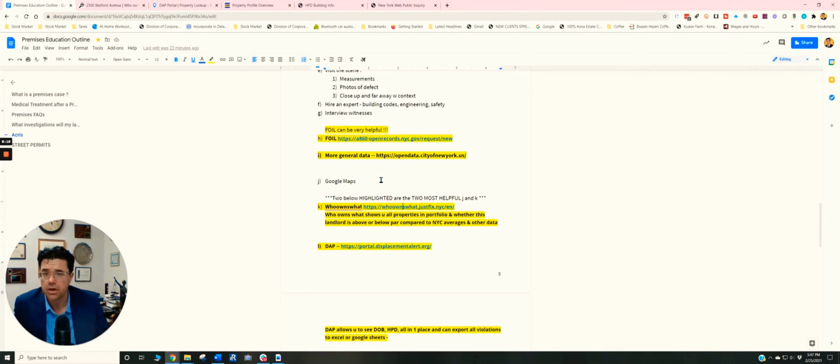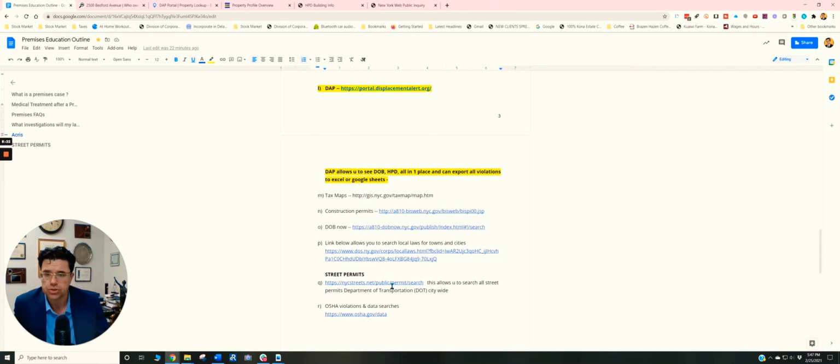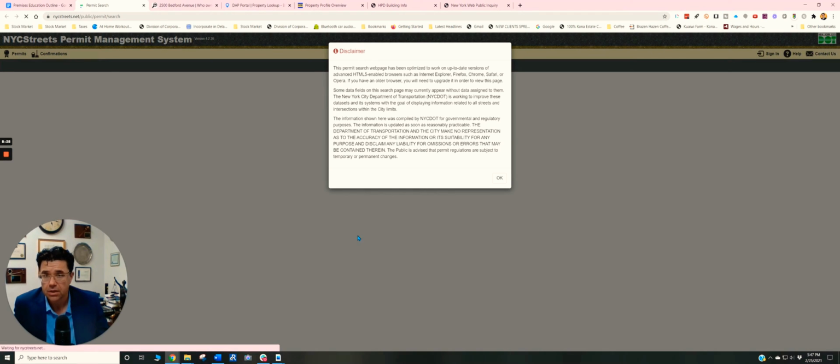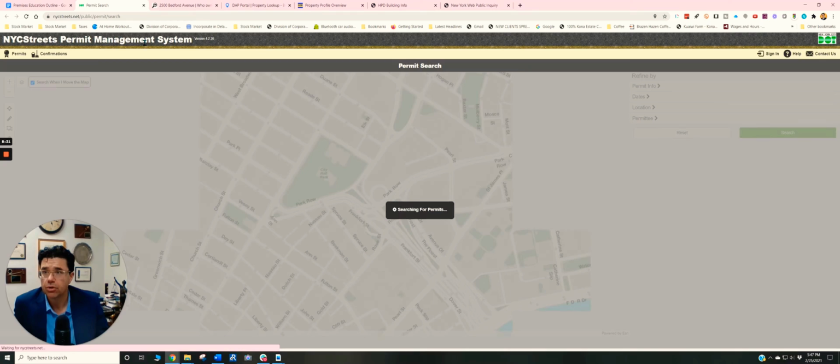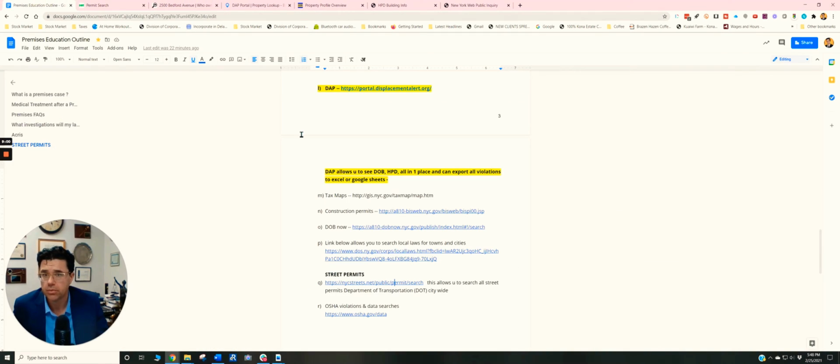And then the other very important thing you could do is search, if you have a case, for example, with streets where a company is doing work on a street, you could use the New York City Streets Permit Management System, and you just plug in two streets or intersection or wherever the work is being done. You could do by permit, by dates, by location, by the permittee if you know who's doing the work. And then it'll actually tell you who did the work, and then you could follow up with a Freedom of Information Law request to get more information, such as the gang sheets and the actual work that was being done. So it's pretty cool. There's a lot of stuff.